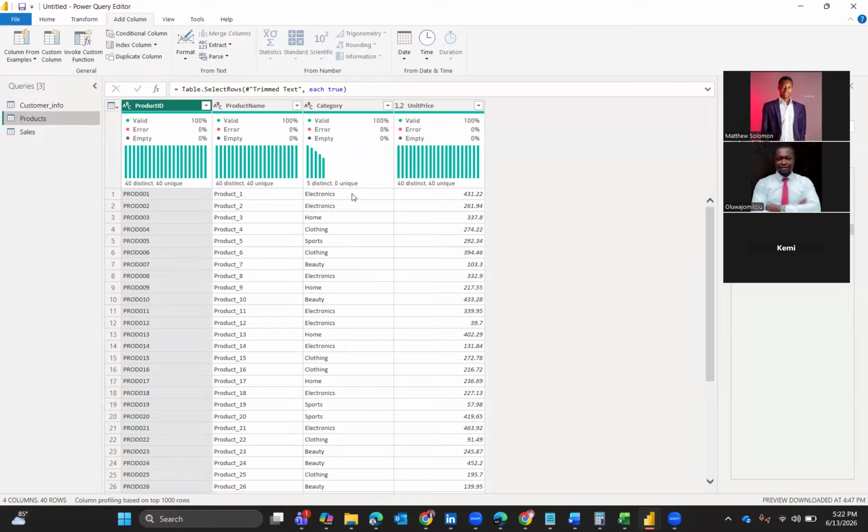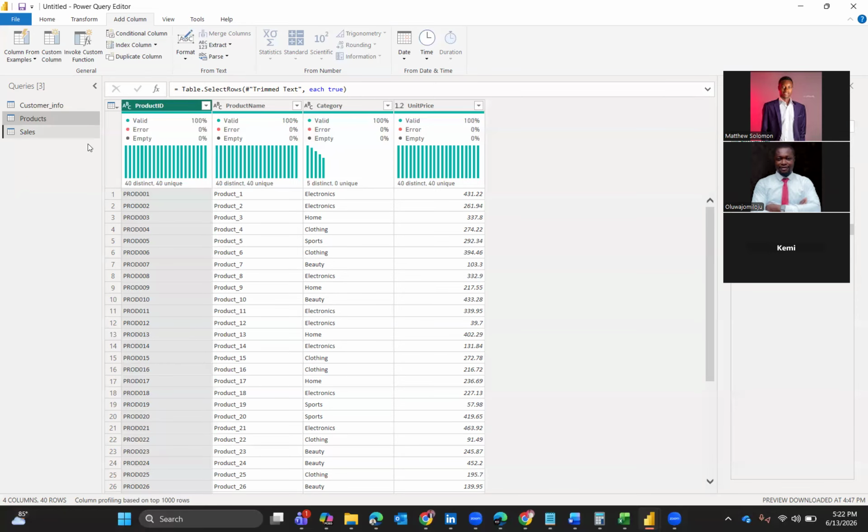One of it is 431 naira. Product two, what other electronics? Television is 261 naira. That's for each one of it. That's what this is telling me here.